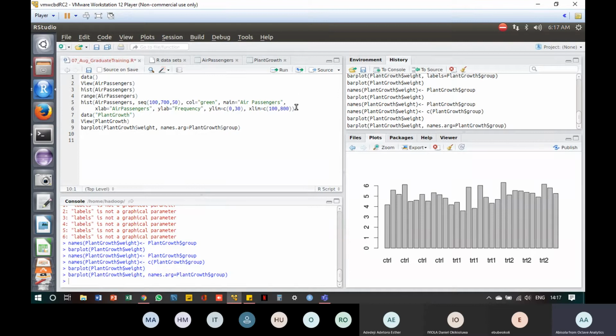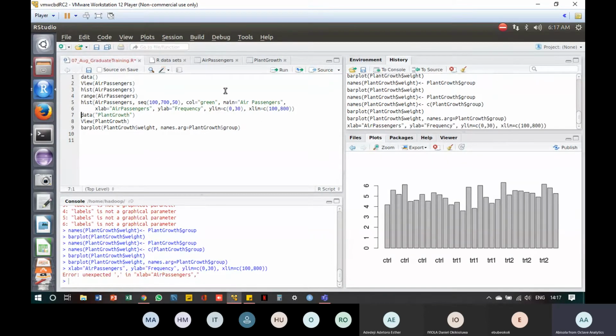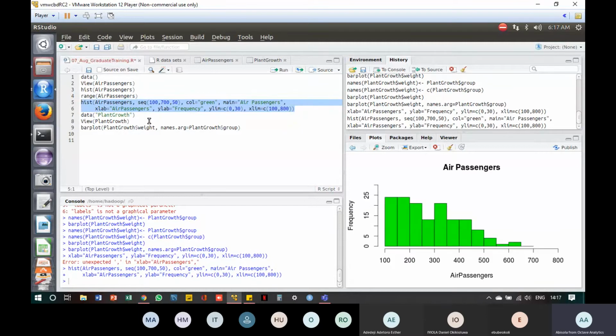About what you were asking, I think it's Ebube that was asking me, where is the box plot again? You've edited that already. The plot function, okay. Plot air passengers, right? I think that's what I did.